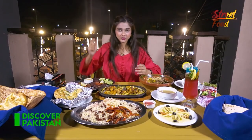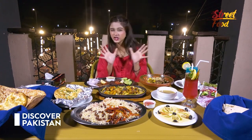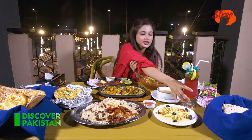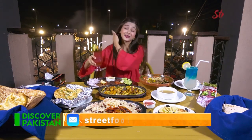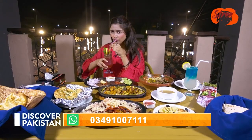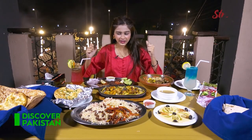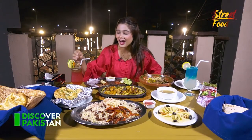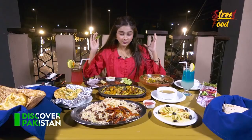Since all of the dishes are so good and I have recommended them so many times in one tasting, I will try their special load shedding beverage. It's a red color with mint — I don't know if it will taste good, as it's my first time trying something like this. Wow! Real good stuff. You will drink it first, you will have a punch in your mouth, and whatever you have, it will be refreshed. They also have ice in it and it's like a mixture with lemon in it too. So it's really, really good and really, really different. I am so satisfied.